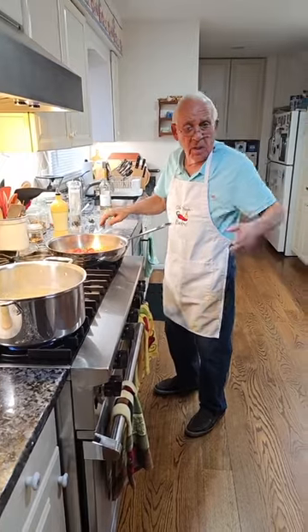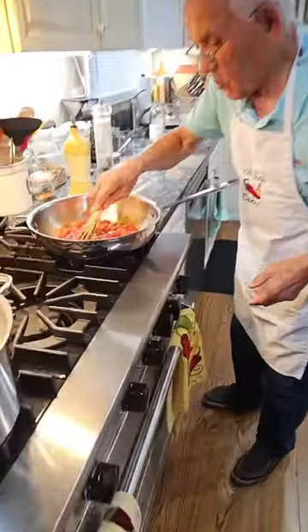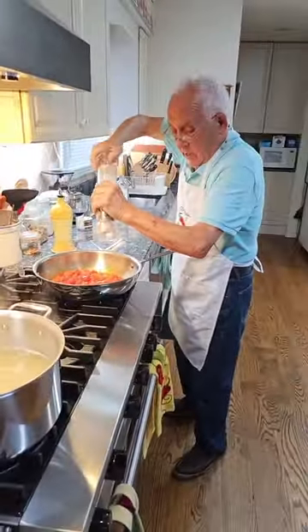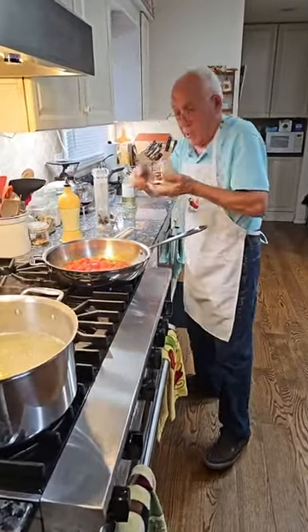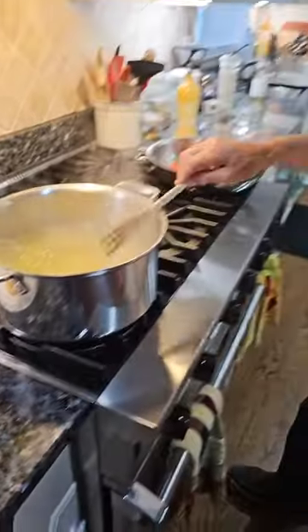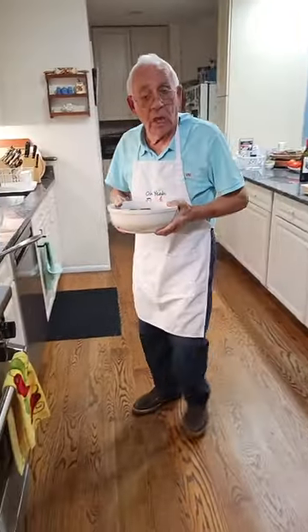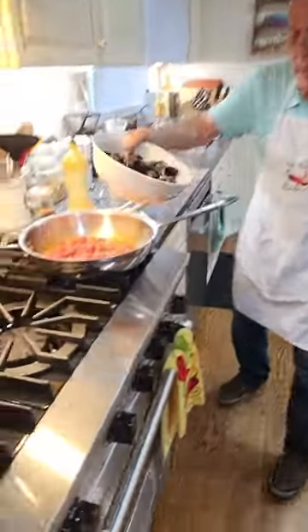Look how beautiful, look how nice — it's really, really good. Okay, now we put a little salt and black pepper. And now the pasta — Jason said he would eat a shoe if I made it because it would taste so good! Yeah, it'd taste like a shoelace. Now let me get a little water. My favorite is oysters and then clams, raw though. Okay, now the mussels go in.